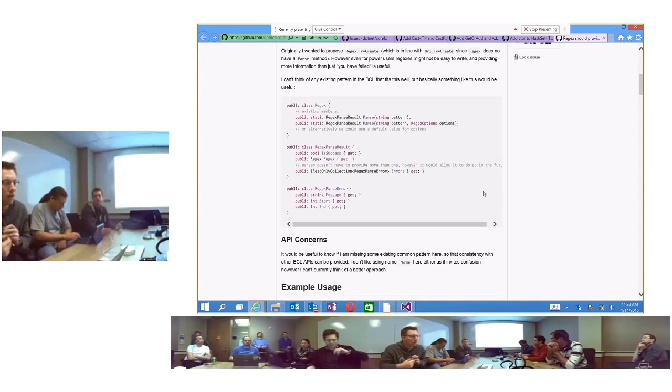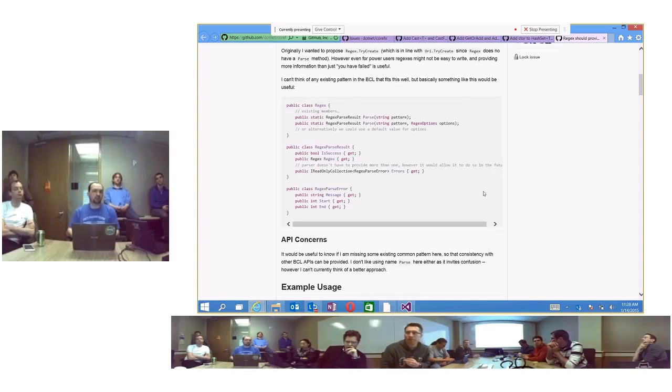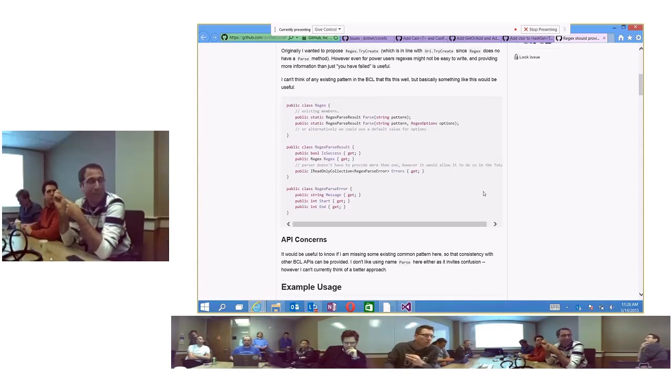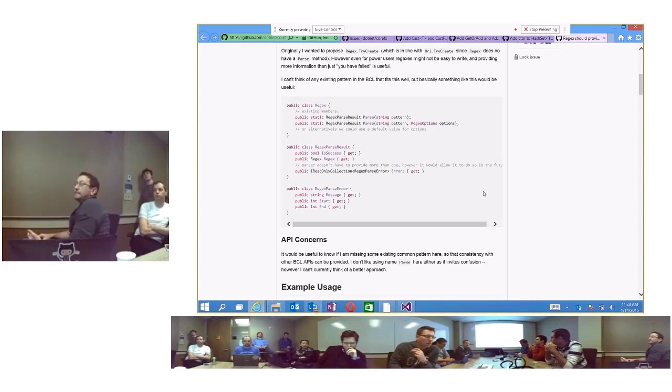Which is what we do with the regex exception, basically, right? Right. Otherwise, it doesn't look like it, but you're asking for a bunch of work to be done in the regex to actually do the error recovery, right? Which it doesn't do today. And I don't want that. I'm trading the performance of exception for the performance of error recovery. I just want to know if this did or didn't work.